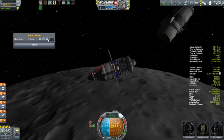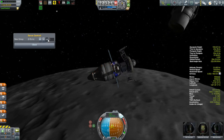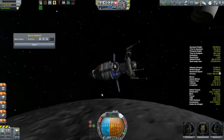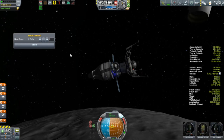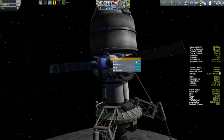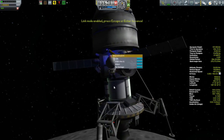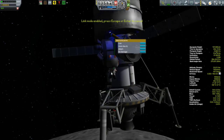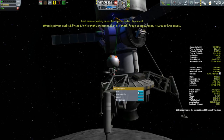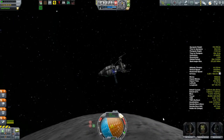I thought this would be a good time to lower my landing gear and get ready for the descent. I'm using some infernal robotics and modular girders to try and give some width to my landing pad. I also sent Bill out with some Kerbal Attachment System struts to attach them and stiffen up the landing gear a bit more, because the hinges used with infernal robotics have quite a bit of flex to them. Then it became time to begin our descent.